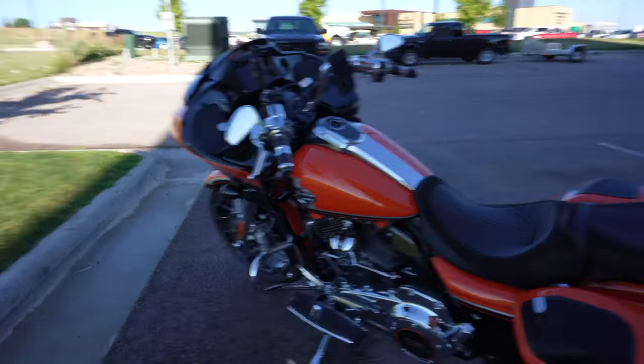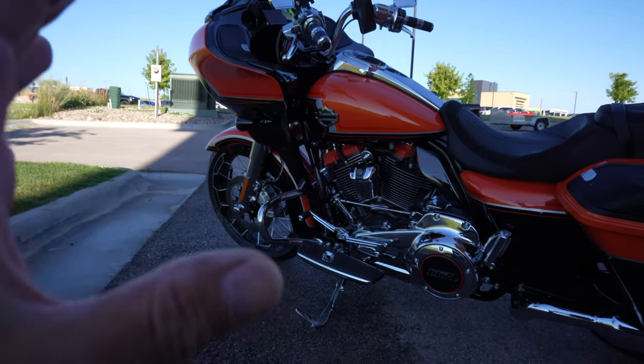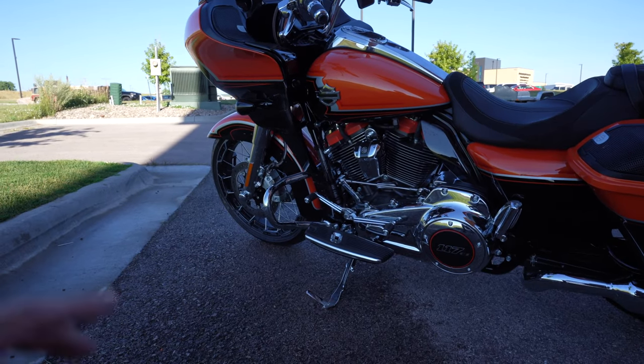It's got the 117, a great amount of torque, and it has minimal vibration because it's obviously stock. Once you start messing with the motor and exhaust and this and that, again, I'm only saying this because it's a CVO. If it was a different bike, you guys know we love power, we love performance. But being that this is a CVO and it already has a fantastic paint job, fantastic wheels, the 117, and the custom CVO paint, I wouldn't touch it. It's an absolutely gorgeous bike. It's smooth. You could put some major miles on this bike.